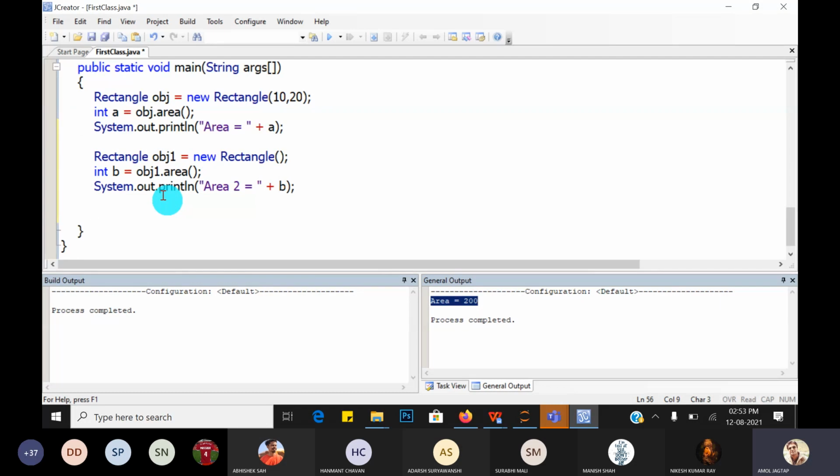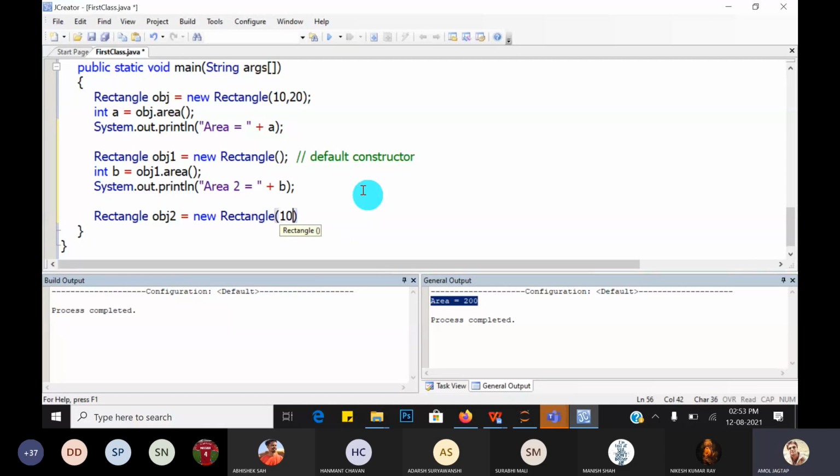Next, the third thing is called the default constructor. Now, guys, the third type of constructor, that is Rectangle object 2 is equal to new Rectangle.